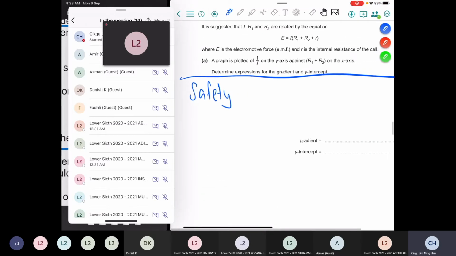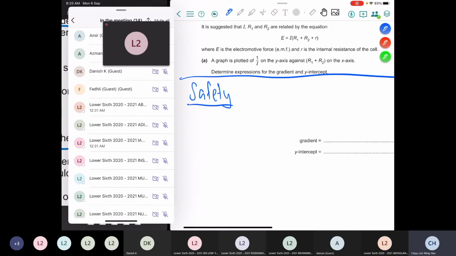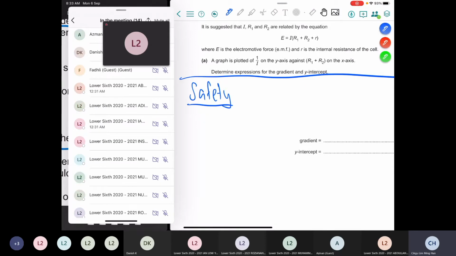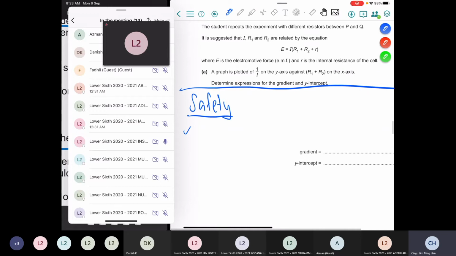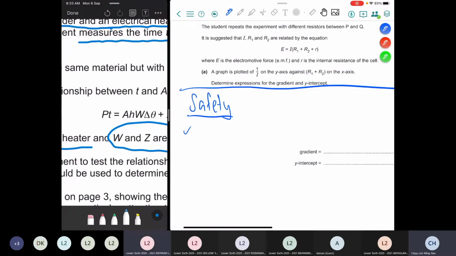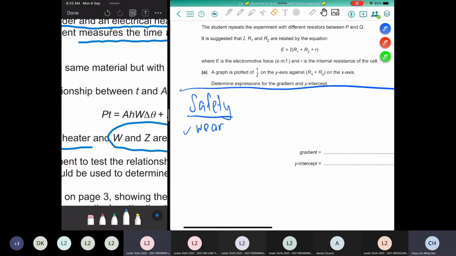Safety precaution. Now I'd like to have somebody here after Ian. Inshira? Are you there, Inshira? Yes. Have you tried it already? No. Okay. While we are doing it now, I'll try. Can you try to answer? I'd like to ask you what will be the safety here. Wear protective gloves, like safety gloves, so that you don't burn your hands. Okay.